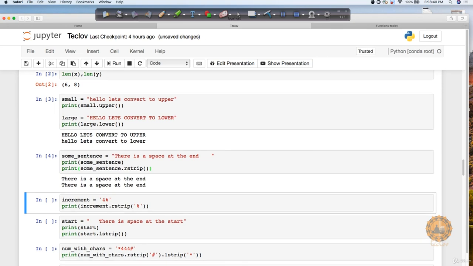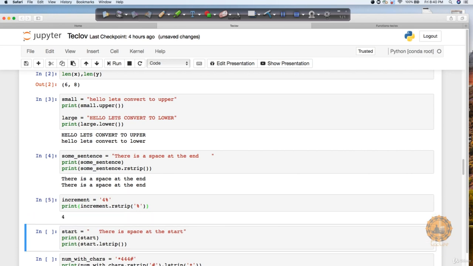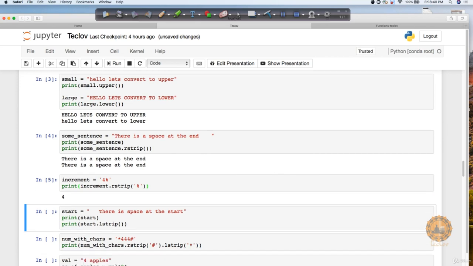On the other hand, it's not just for the space part. Space is a default delimiter for rstrip. But let's say you want to remove, for example, a percent symbol. In this example, you can see that I have 4%. Now let's think of this percent like the space of the previous example. So here, if you say rstrip percent, it is going to remove that extra percent, and it is going to just return your 4. So if you do not provide anything, it takes space as the thing to be removed. But if you provide something, that particular value is going to be removed.